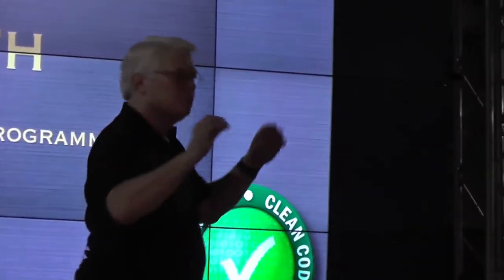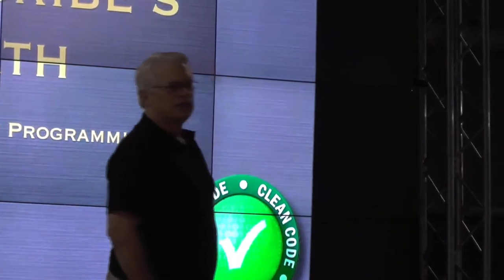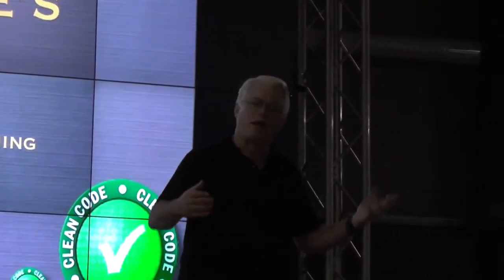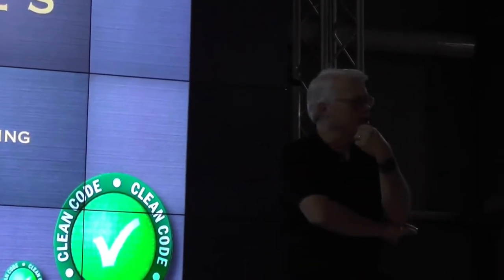Now, when I was growing up, the television sets that we had did not have red, green, and blue colors. They were black and white. Although some people had color TVs, and the colors on the screen were magenta, cyan, and yellow, the opposites of red, green, and blue. So it does not have to be red, green, and blue. It could be some other colors, but it does need to be three. Why three?